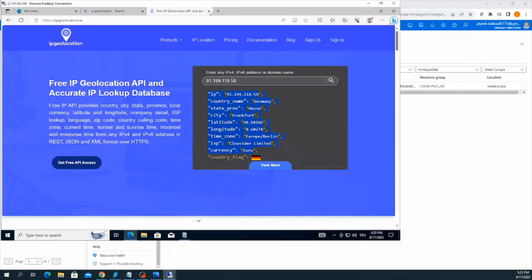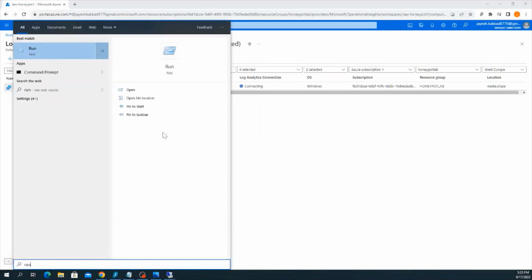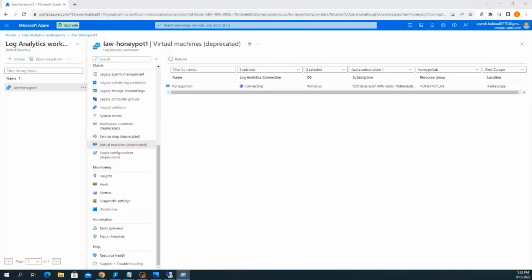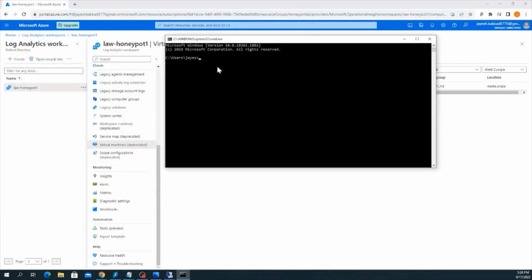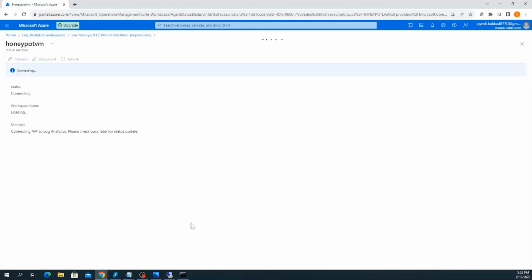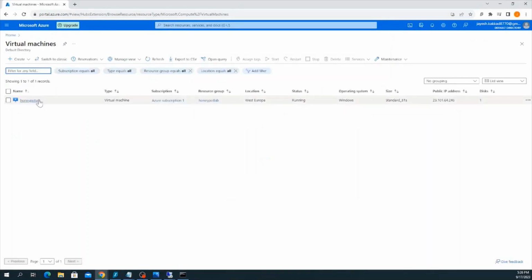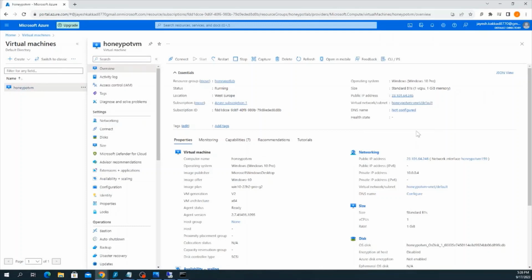So yeah, now we can just minimize this, and what we can do is go to the command prompt and try to ping the virtual machine that we have created.